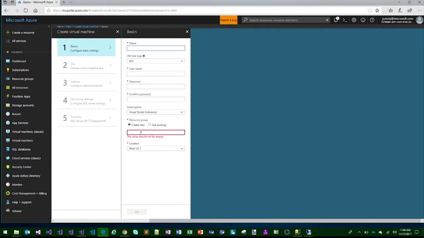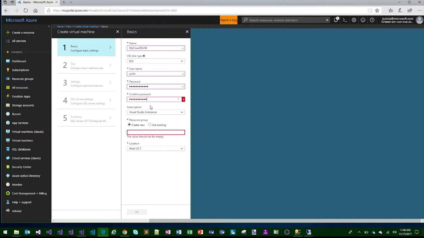In the meantime, let's come back and have a look at this. I've got my SQL Server 2017 Enterprise template running. And when you have an Azure template, it lets you fill in fields and creates things for you. The first things look like the same as what we had earlier. So I'm going to have a name. It'll be my cloud DB VM because this is going to be for my database. Again, I'll give it a username. I like to use the same name. It's the one my mother and father gave me.